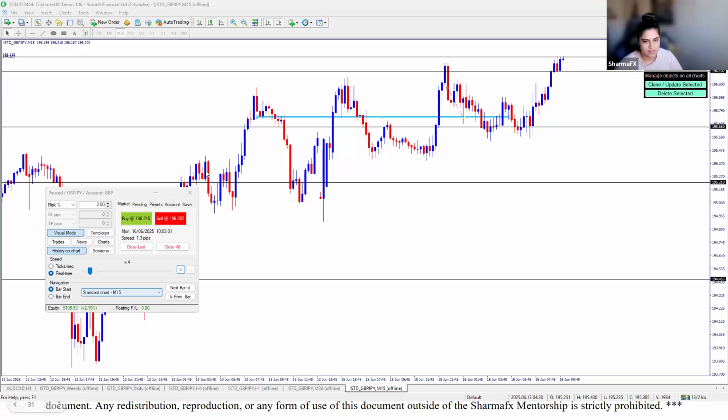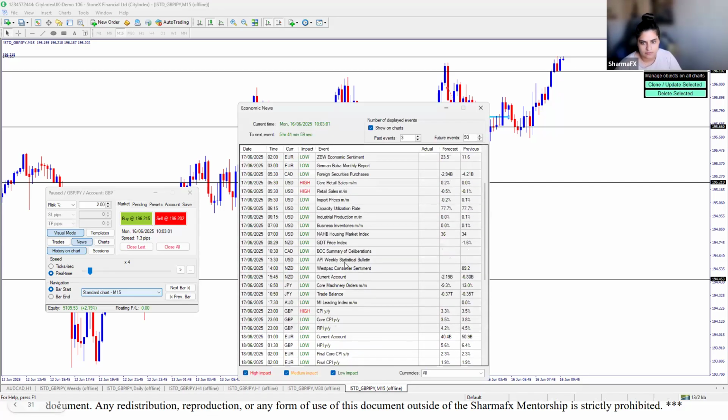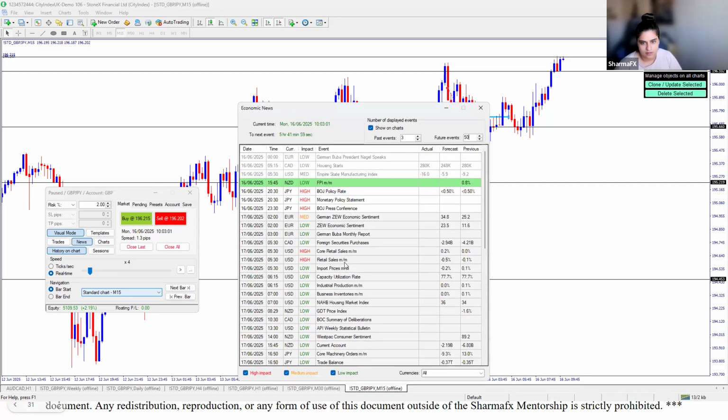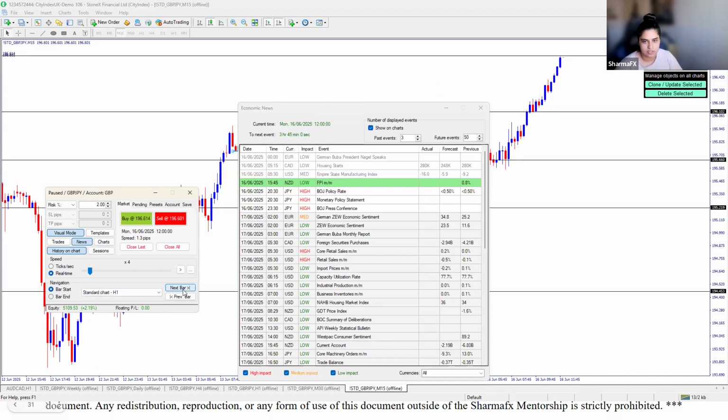All right, let's check out news. All right, we have interest rates coming out soon. So let's go ahead and skip over to interest rates. We'll remove everything from the charts and we'll redo our top-down analysis. I like to redo my levels every day that I come onto the charts because of the new developments that have already happened in the markets, obviously. So let's skip over to actual BOJ.